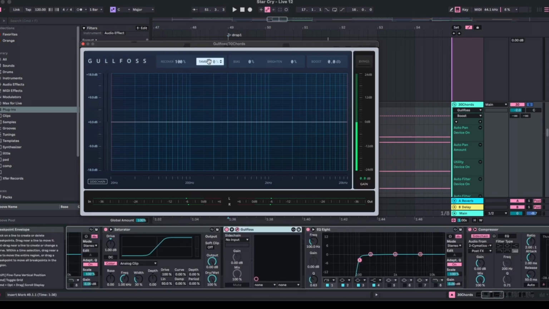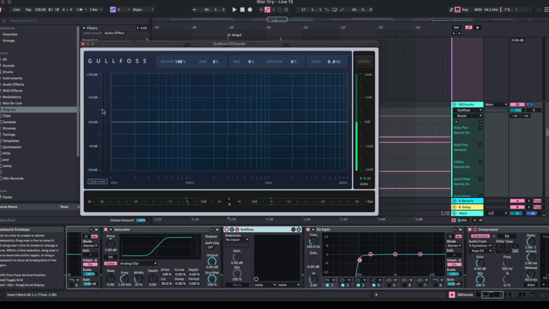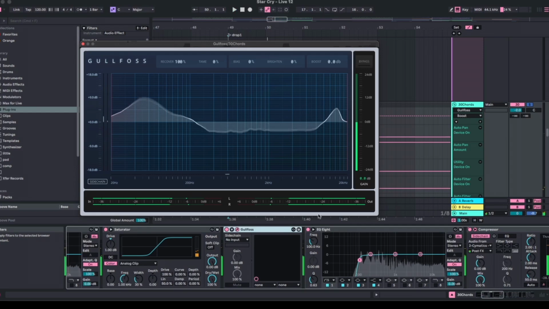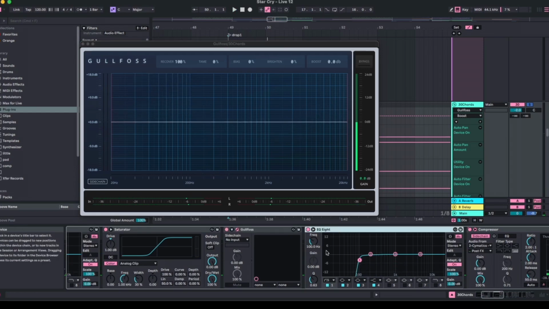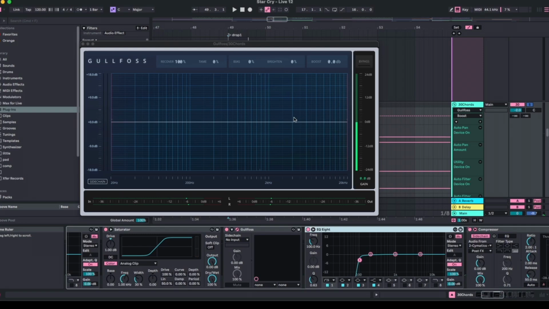So often what I'll do is, let's say I'm using the recover setting. It's going to boost the low end of the sound, based off the auditory perception model, because it thinks it needs more low end. But then afterwards, I'll cut out the low frequencies that I don't want. Let's say for this example, it's 100 hertz. So I'm just getting the high end, mids boost and higher mids boost benefit from the plugin.